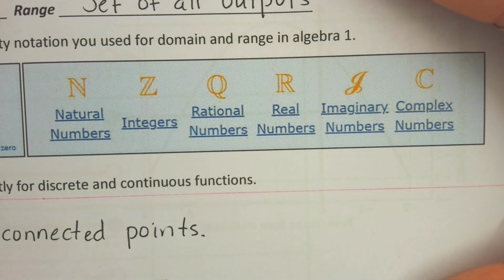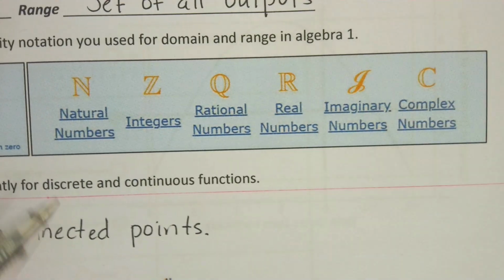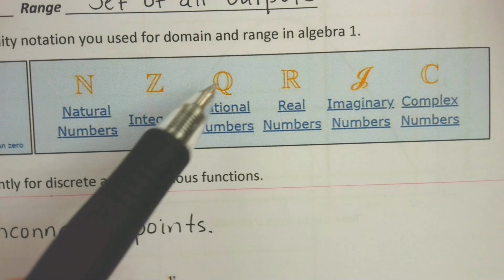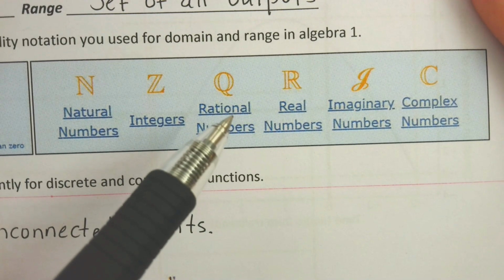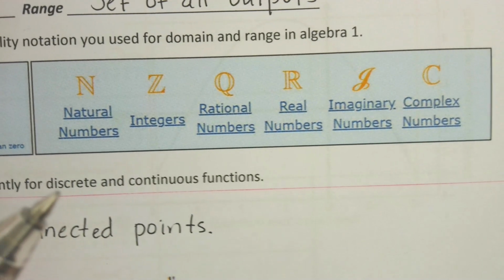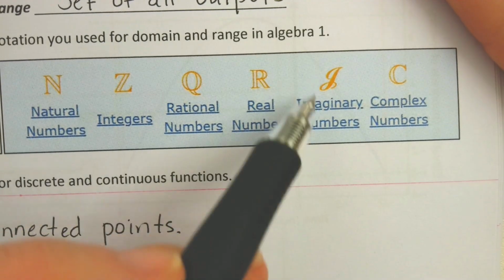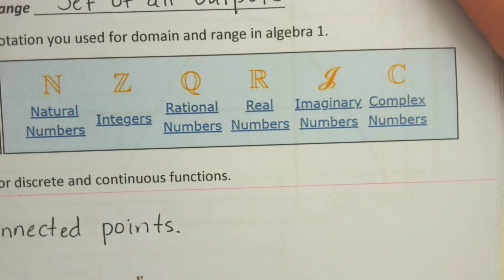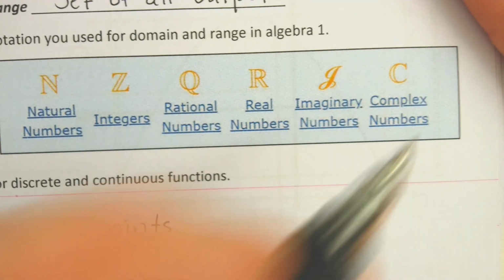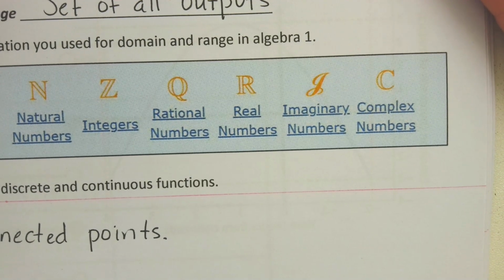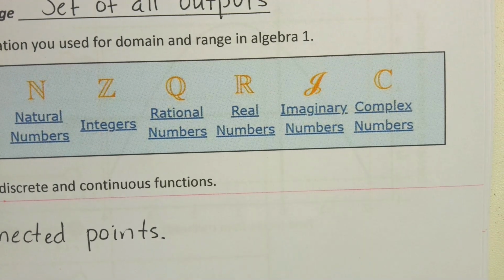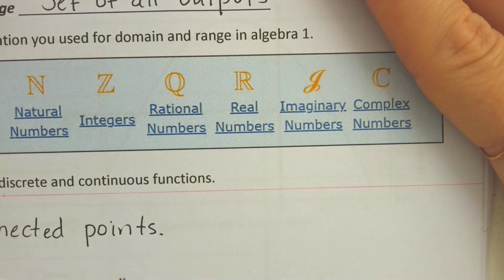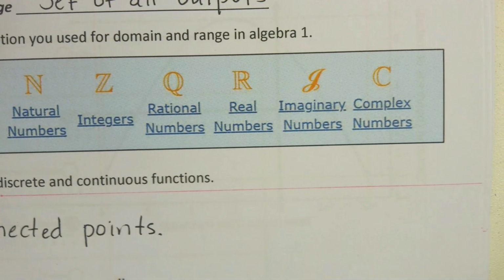But there's other ones that are used less often. Natural numbers are like the ones you can count on your fingers, 1, 2, 3, 4, 5. Integers include negatives. Rational numbers, do y'all know what a rational number is? They also include fractions and decimals, right? Imaginary numbers, I'm not sure if you learned that in Algebra 1, but square roots of negatives are imaginary. And then complex numbers, we'll get to that also. I believe that's in Unit 3. That's a number that has a real part and an imaginary part together. But again, the one we use most often is this guy right here. We'll use that probably on the bottom section where we have continuous.